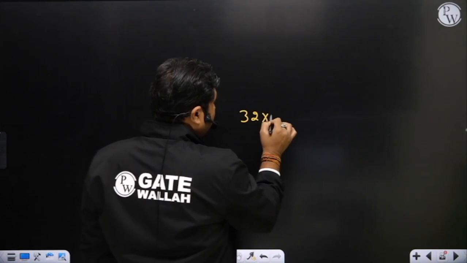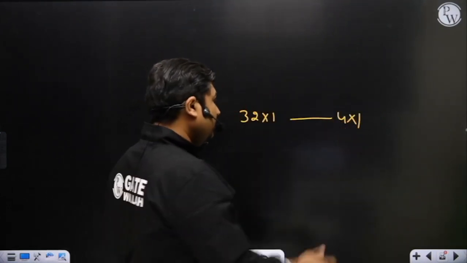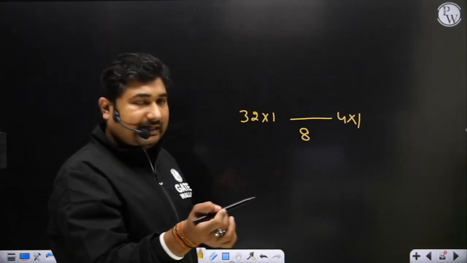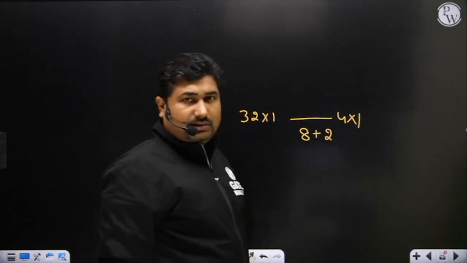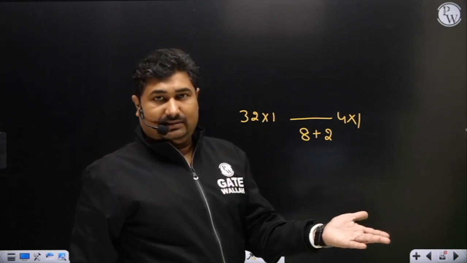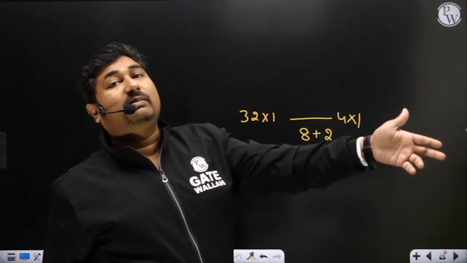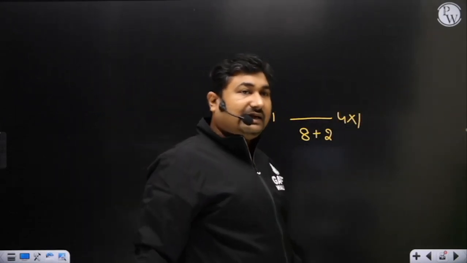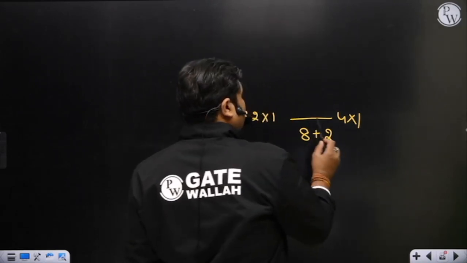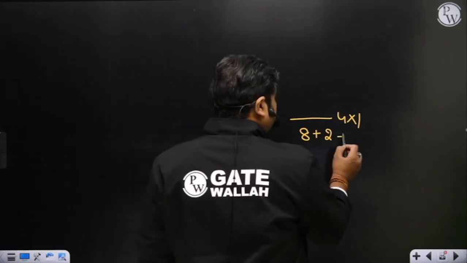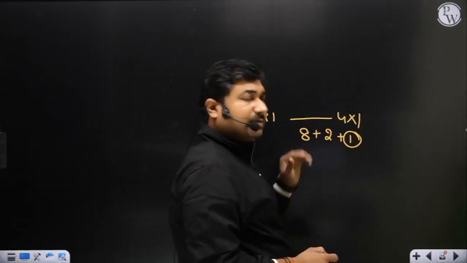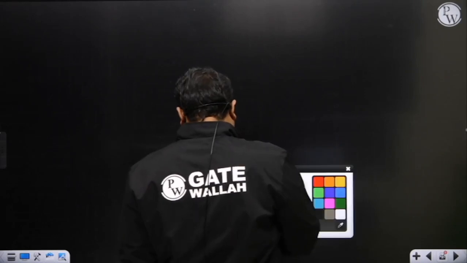Sir, why can't we implement 32 cross 1? We can implement 32 cross 1, but it is not going to be directly implemented. See, 32 cross 1 by using 4 cross 1. If you are trying to implement it by using 4 cross 1, how many times does it go? 8. Then how many times does it go? 2. Then what will you do? There is only one output line, but if you use 2, we have 2 output lines. So unnecessarily you are using one more multiplexer in order to get 1. That is the difficulty. We can implement it, but unnecessarily 2 input lines are going to be wasted. So why implement it by using 4 cross 1? Better to implement it by using some other size. Is it okay? Great.